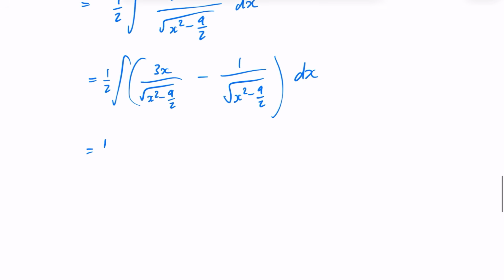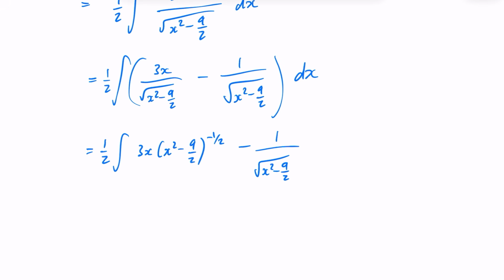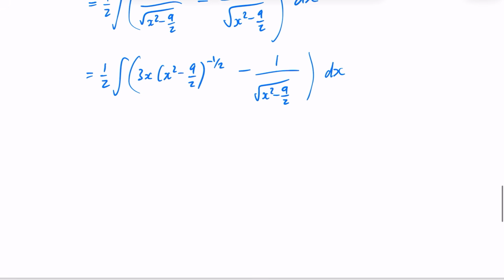And I'm going to give you a clue by rewriting it. So I'm going to rewrite this as 3x, x squared minus 9 over 2, to the power of minus a half. This one I'm not going to rewrite because it already looks like something very simple from the formula booklet. I mean, I say very simple. It is further maths after all. Nothing is simple. So I'm hoping you've figured out that for this first thing, we're going to be using the reverse chain rule. The derivative of x squared is 2x, so it's very similar to this part that we've got.